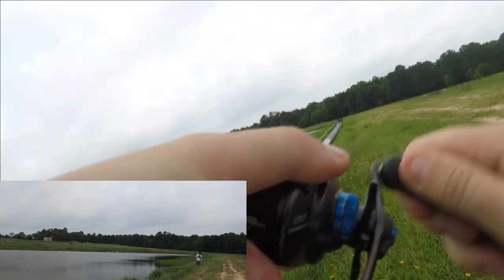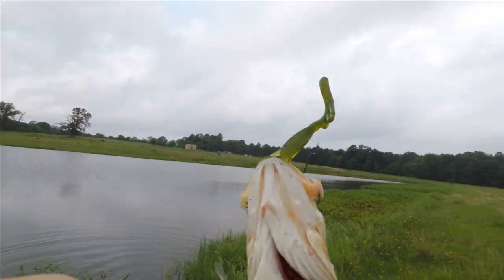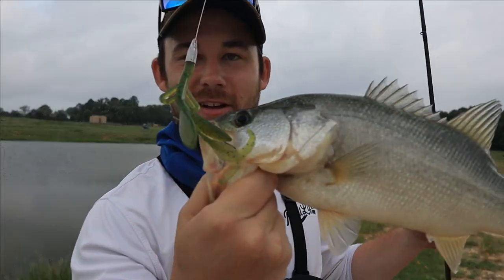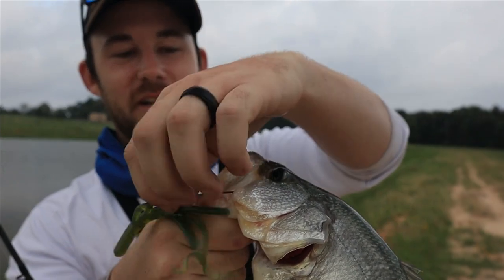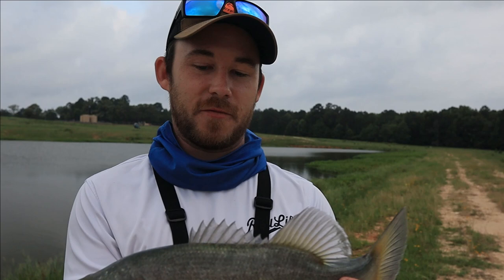Right there at the bank. There we go. Got him. Man, that one is very pale. There we go. Bass number three on the 4-inch creature bait. Got him right in the side of the mouth. Number three on the 4-inch creature bait.